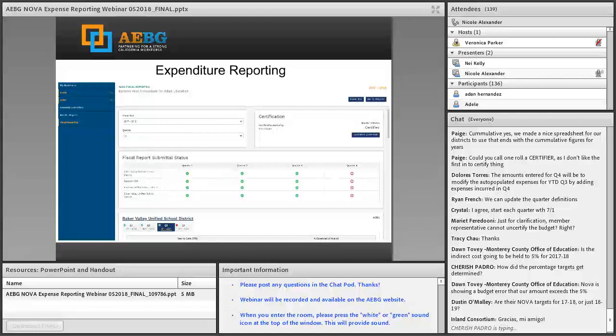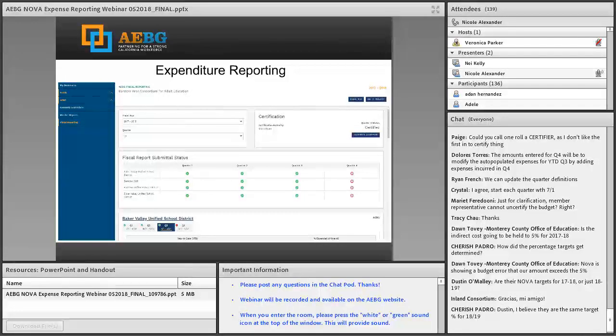This is something that we're working on further developing and fleshing out as far as the different types of user roles and to better line them up with their title. So if you're an individual that needs to be able to certify, then your access level should be primary contact.